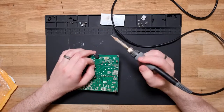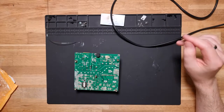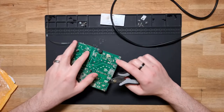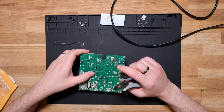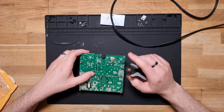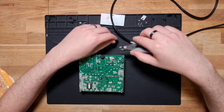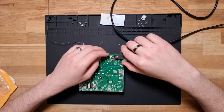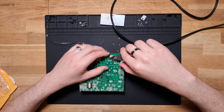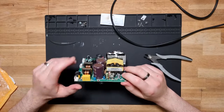I actually recently got a complaint on my comments, a viewer stating that I don't heat the pin and the via long enough. I just put the iron on and dump solder in until it melts. Which on that video is true, because that was where I was pulling crap capacitors from an amplifier, and I really didn't care about the quality of that board or the repair. Sometimes it's fine. Sometimes it's not.